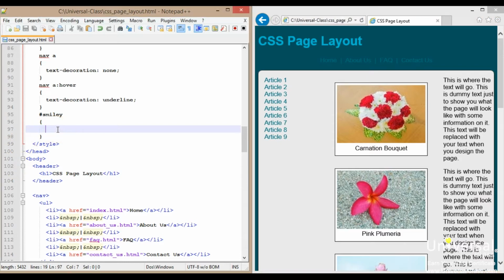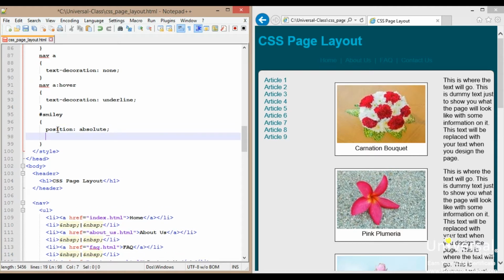Okay, so what I want to do is I don't want my smiley face to show up on the page relative to where it should have shown up. I want to position it in some absolute location. So I'm going to tell it that the position of this particular element is going to be in an absolute location on the page. And the absolute location is going to be in terms of pixels from the top or from the bottom and from the left or the right.